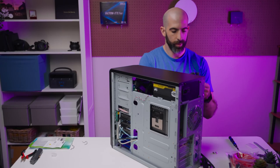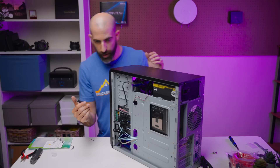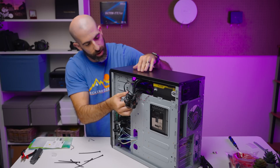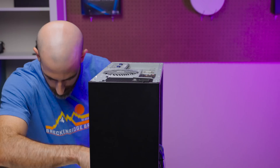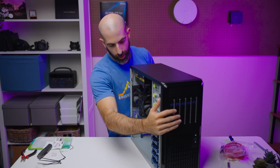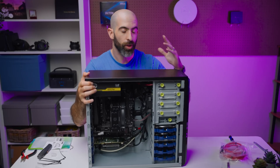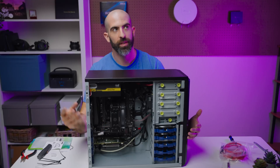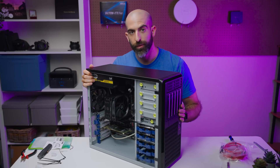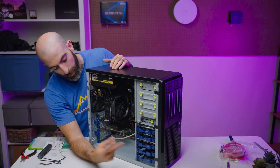We ran the SATA power — four connectors for the SSD dock and four for the hard drive bay. We zip-tied the cables up and it's much nicer. SATA connections are done. It ain't the prettiest, but look at all the expansion space you still have — room for four more SSDs in the front, five full hard drive bays, another SSD slot, and two more hard drive spots. This will function very well as a high-capacity NAS.